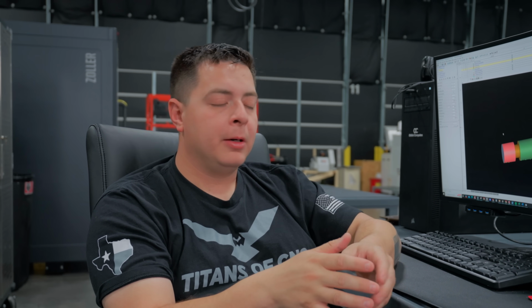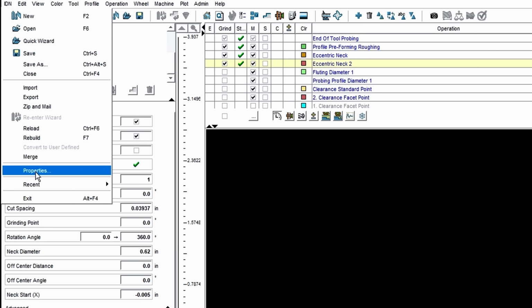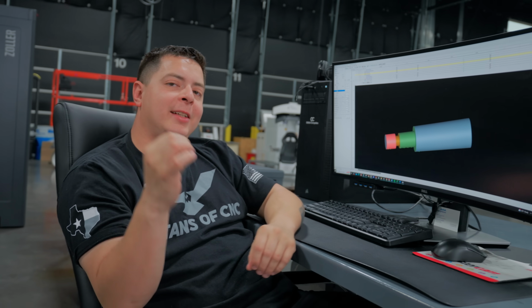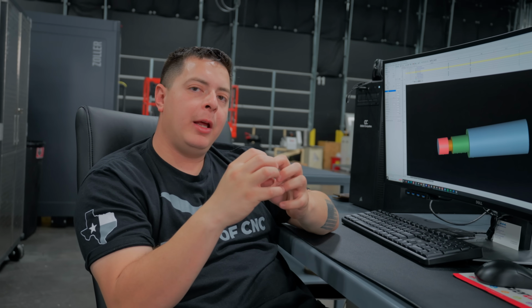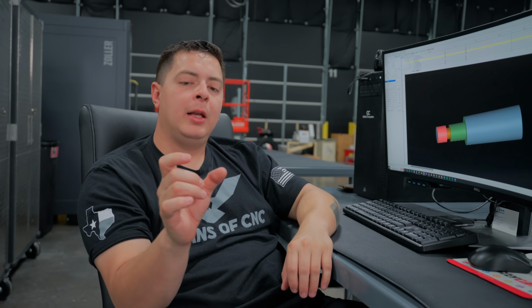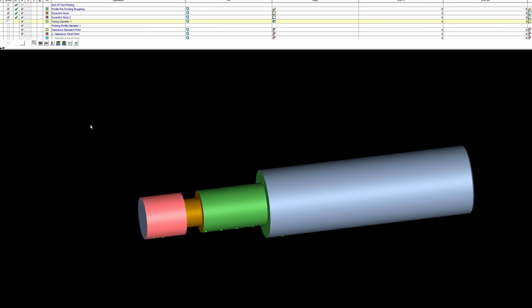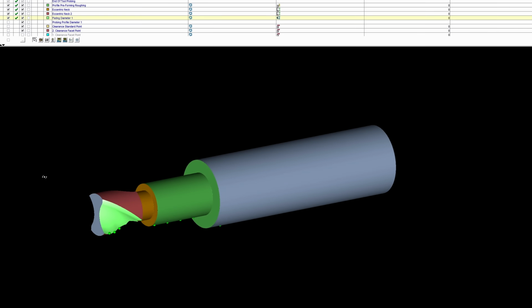Once I have that drill diameter, Tool Studio has a thing called merge profile. I come up here to the left-hand side, located under IDN, and I can select merge. Once I select merge, I can marry it to my step tool. When it's merged, it takes the cutting length of that drill that I created and merges it onto the step tool that I roughed out. The first thing it did was flute it. Light green is my fluting.